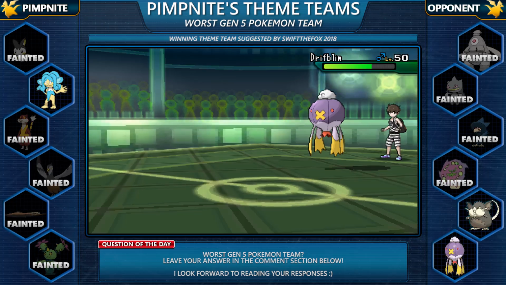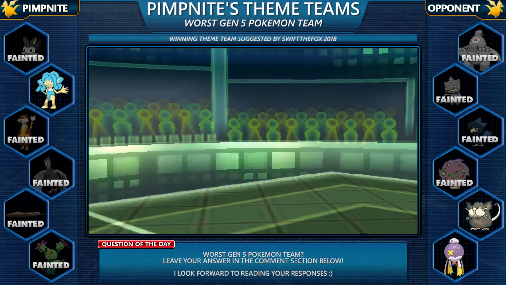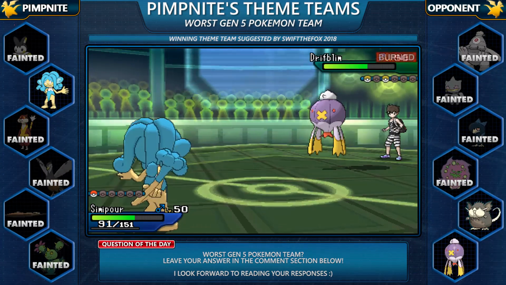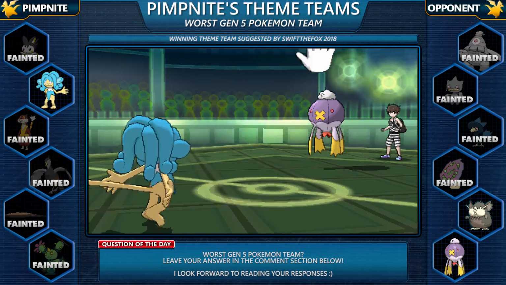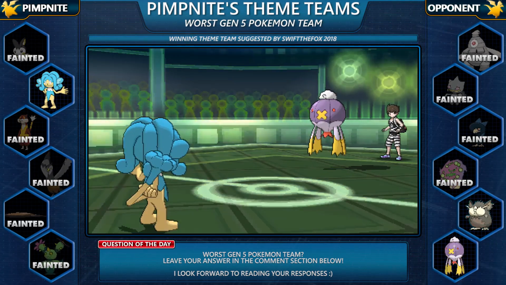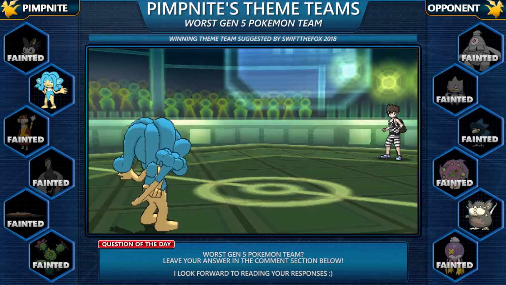So I'm trying to think who we haven't gone over yet. We got one more Pokemon left, being my Simipour. I'm going to go for the Ice Punch here to finish this off. And we also have the big rat, the Alolan Raticate, as the last Pokemon, or the Totem Raticate. So go for Knock Off, that's a little bit more base power than Ice Punch. And Drifblim is going to go down there, which is good. I definitely would not have lived a Thunder there for sure.